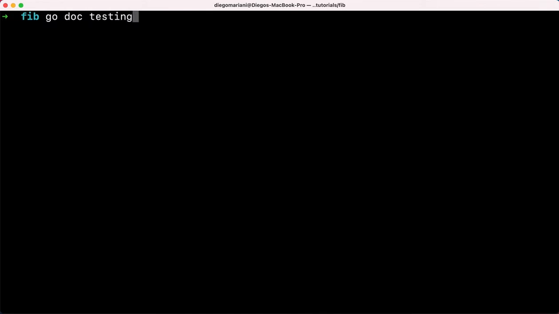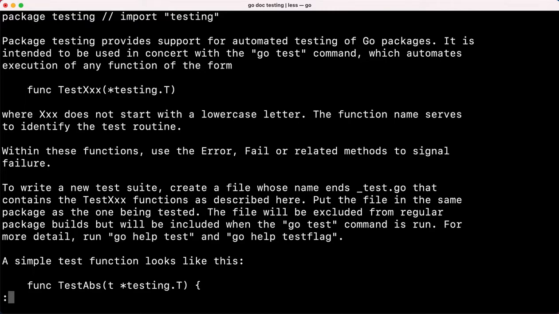And one of the first things that you have to check in the standard library is the testing package. If you just go into your command line and type go doc testing, you will see that you have very extensive documentation, and you will see from the start that you have a few conventions around how you write tests in Go and how you run tests in Go. The testing package already provides all the tools you need for writing and running unit tests in Go, and it is well integrated within the go test command, which is what we are going to use to run the tests themselves.